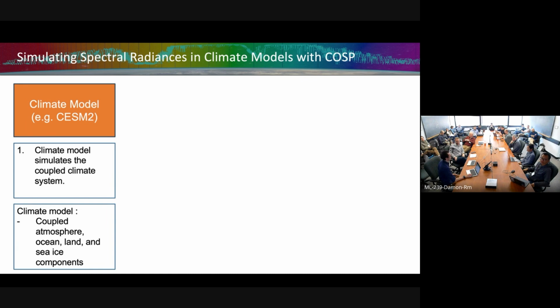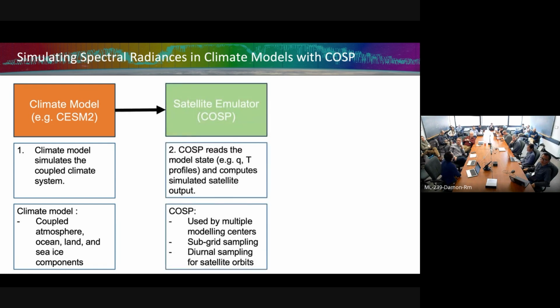We basically start with CSM2 or any Earth system model, but right now it is, I believe, only implemented in CSM2. You know how this works. And then we think about COSP. If you're not familiar with COSP, it's a satellite simulator package. It basically reads in the model state and runs it through these satellite simulator programs that generate satellite-like values for cloud fields. So we can get a MODIS-like cloud fraction or a Calypso-like cloud phase fields. And these have been really valuable for evaluating CSM in the past.